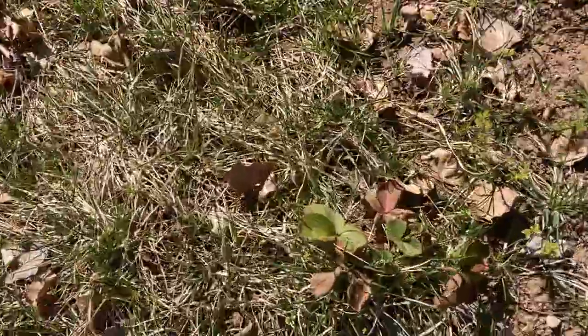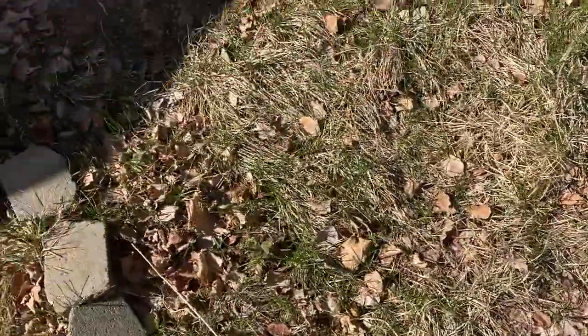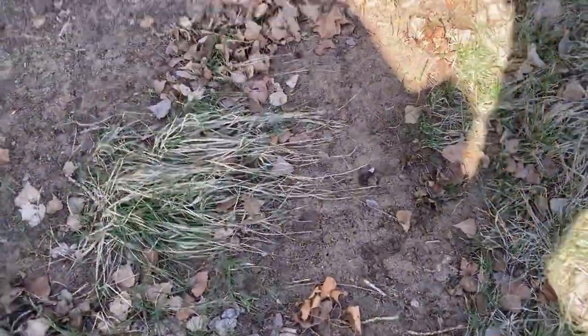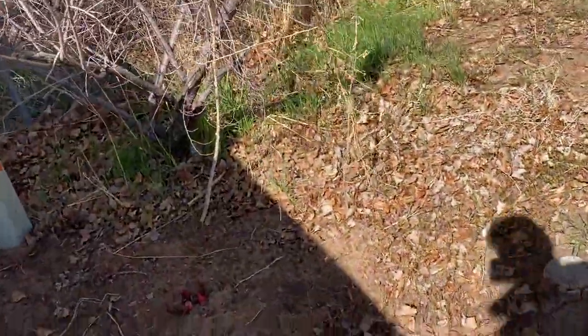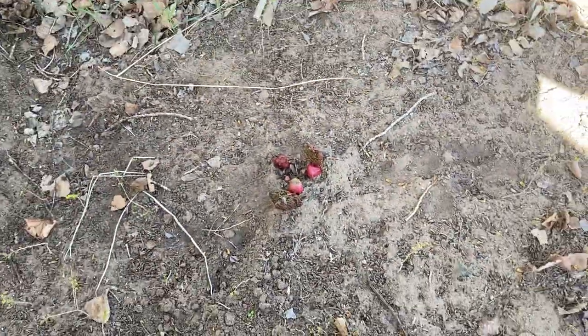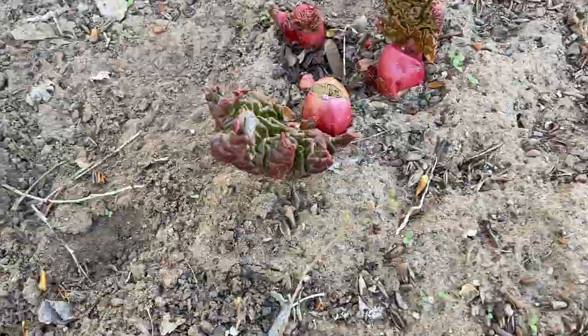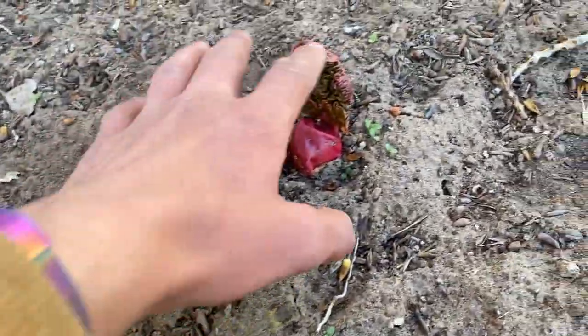There are strawberries down here - there are several of them, but there are a lot of weeds in the way so it's hard to see all of them. And then this came up also - this is rhubarb. We've had this for maybe a few years now, but it just came up not too long ago. It looks really weird right now, but the rhubarb has been popping up.